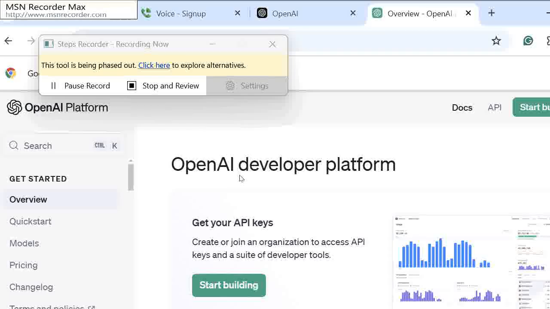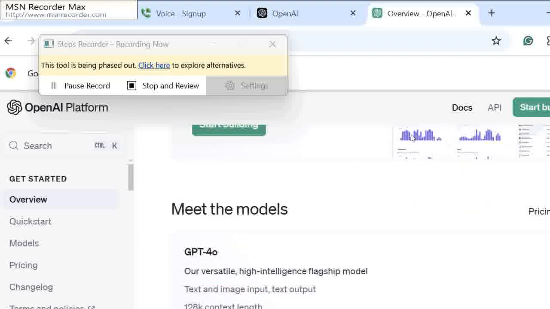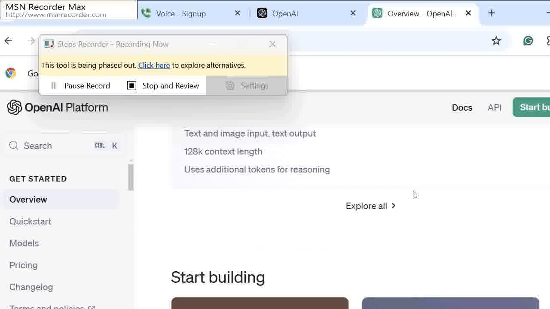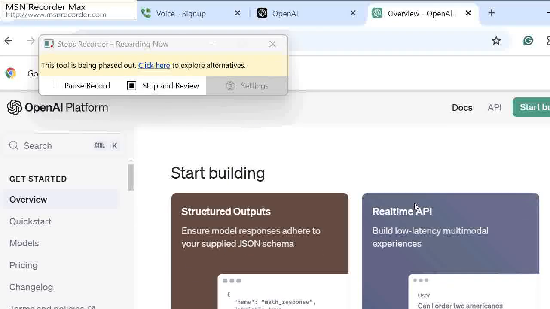Start building. Get your API keys. Create or join an organization to access API keys and a suite of developer tools. And what do we get for that? GPT-4 and GPT-4 mini. These are the GPTs that they have. Start building. Structured outputs, real-time API.